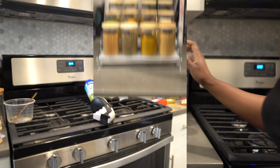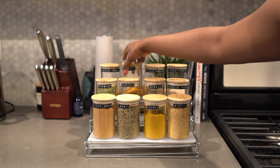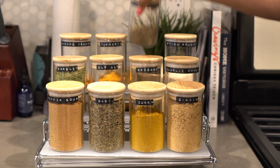All right, and here you have it. These are my main seasonings that I use. It's so interesting to see that some of them are almost done. Turmeric, I need to fill them back up. Because I put the tags really high up, it's easy to see which is which. So if I need black pepper, I know to just come here and grab the black pepper. Look how aesthetically pleasing this is.